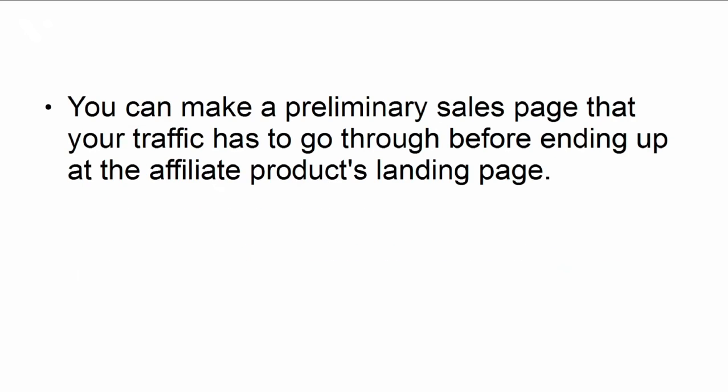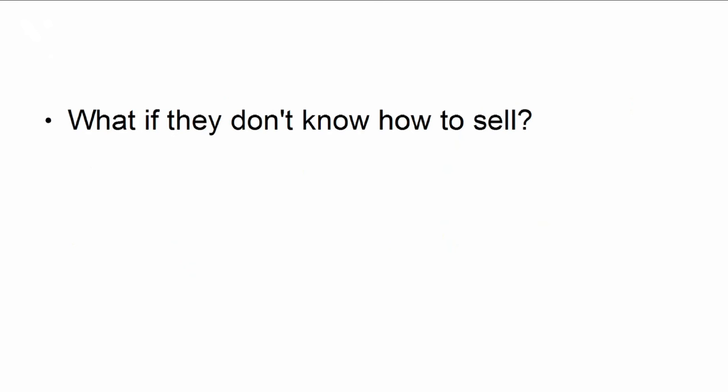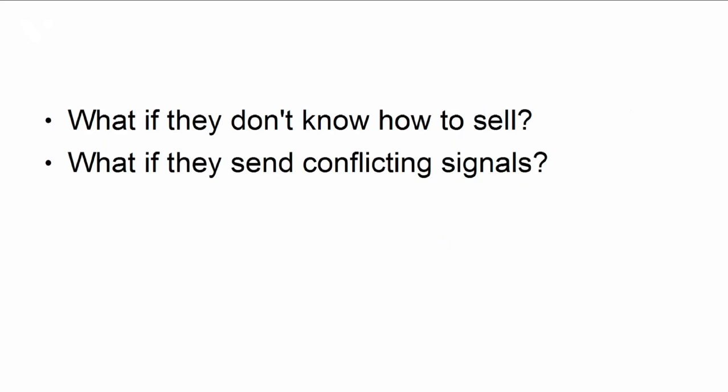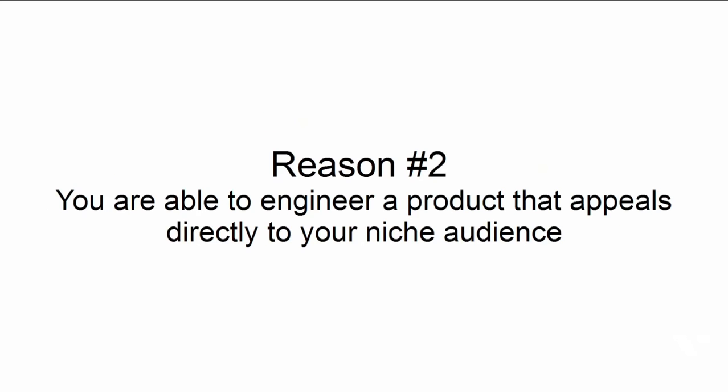You can make a preliminary sales page that your traffic has to go through before ending up at the affiliate product's landing page. However, at the end of the day, you are still at the mercy of the affiliate product's vendor's sales skills. What if they don't know how to sell? What if they send conflicting signals? You work hard to send that traffic only to lose it all because that page you dumped the traffic on flat out sucks.